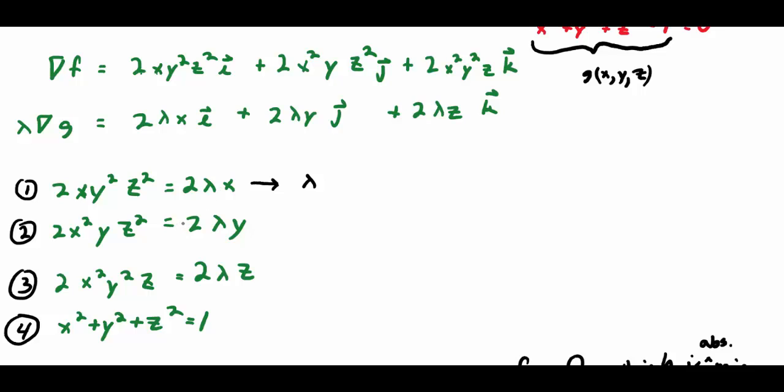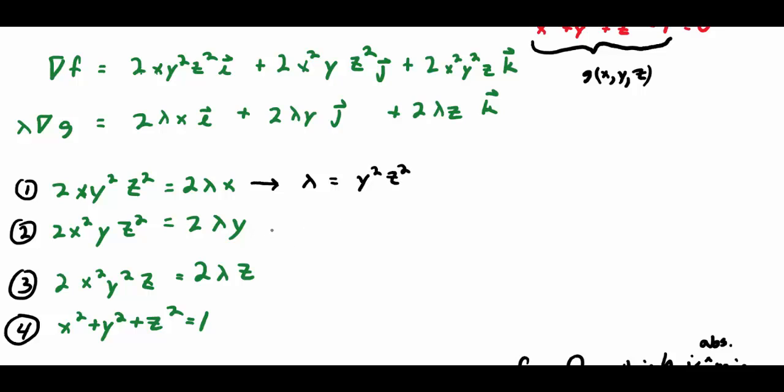Well, do I want to divide it by x or lambda? Let's solve for lambda, like I was going to. And so I have no fear of dividing by x because I know it's not 0. But let's divide by 2x to get rid of those 2's as well. And what do I end up with? So we're dividing by 2x, so we end up with just lambda equals y squared z squared. Everybody agree with that statement?